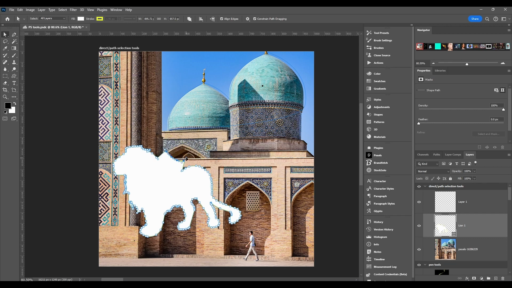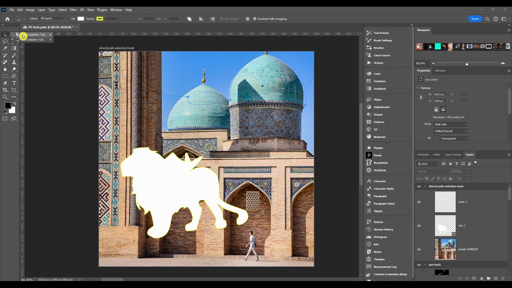And with this, you can move the handles for the anchor points also. If you got a handle and you hold Alt, you can break that handle to where you're only controlling one end of it. This is a shape, but it also works on paths too, so same thing. You can move it around, select an anchor point, select the handle.